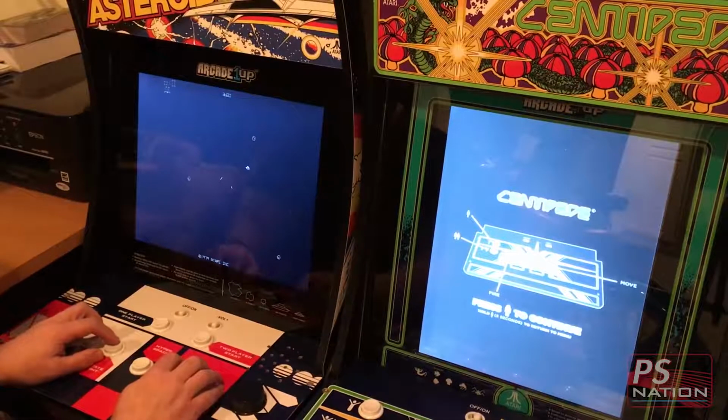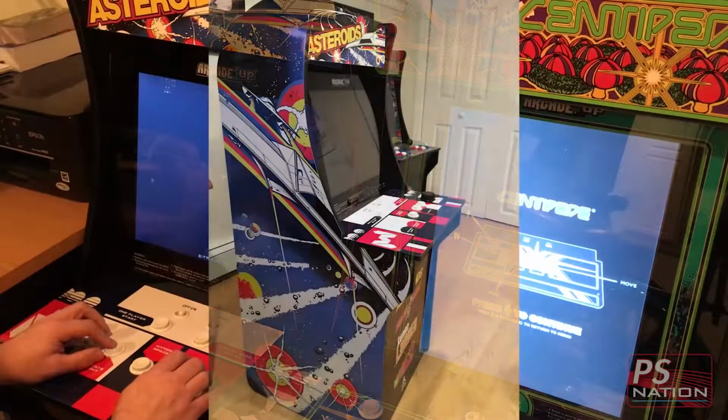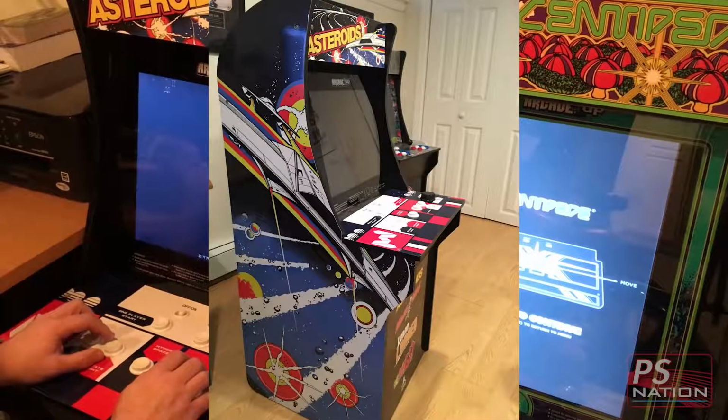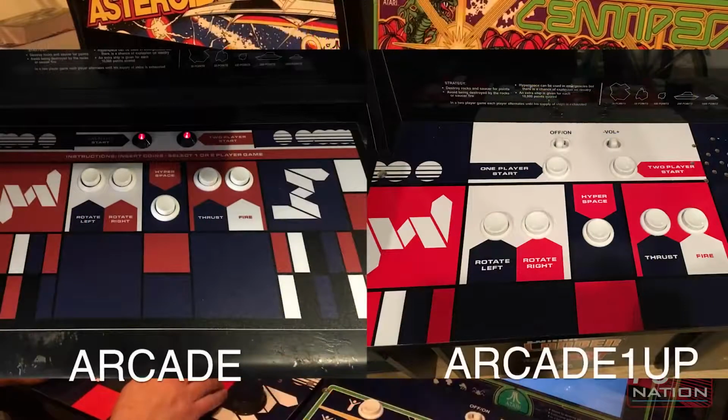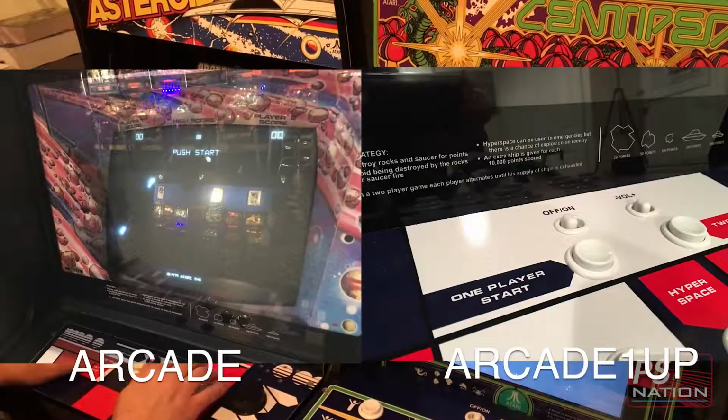This, like all the rest of the games here, is arcade authentic. And the feel of it, the sounds of it, and everything. It's amazing. You can see the side of the arcade machine here looks exactly like it does in the arcade, but smaller. The marquee, the control deck, you can see the differences here. It's very much the same control deck, just smaller, again. But it has all the same graphics and everything. Same graphics on the lower part of the overlay there around the screen.